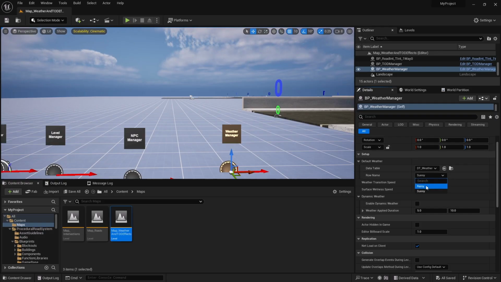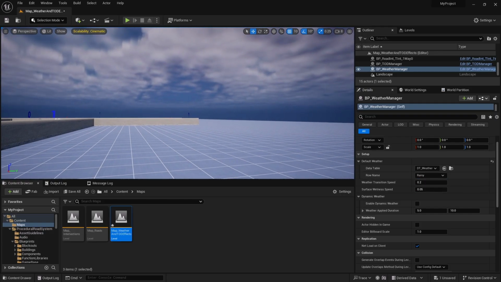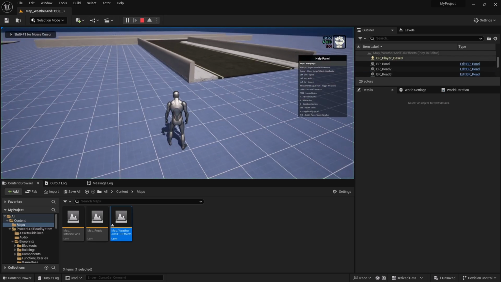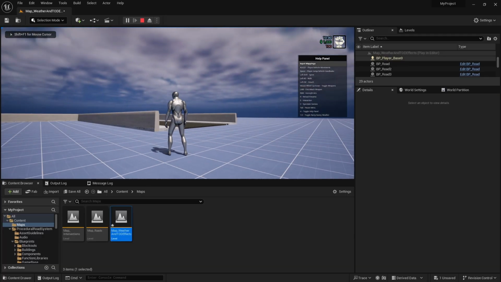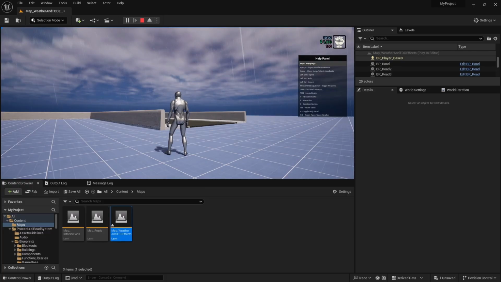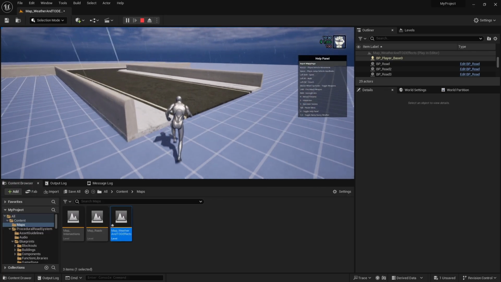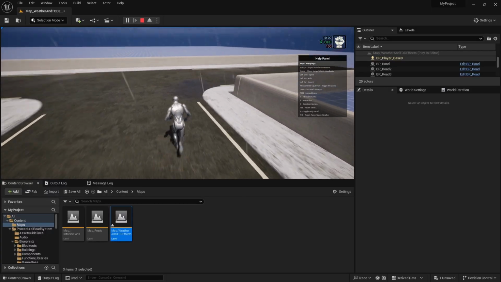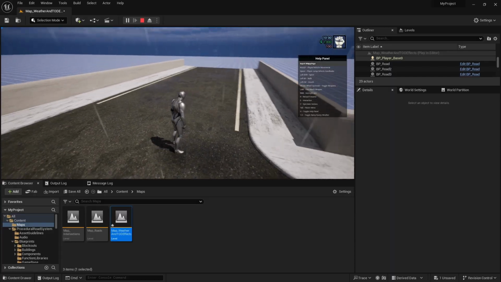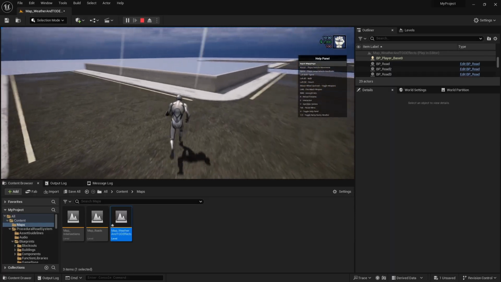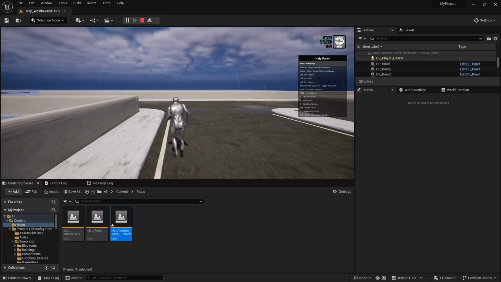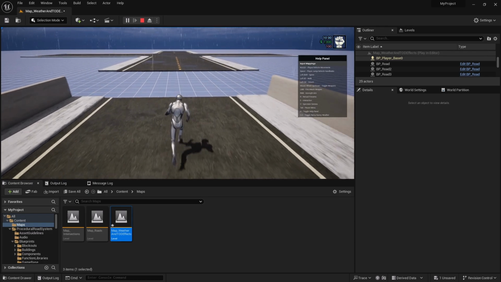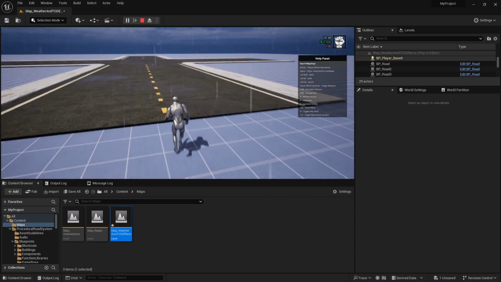Okay, so maybe I'll turn this to a rainy weather. So you can see the world is getting a bit darker, and if you play it, after a while the raining started like this. Okay, right, now the important part is, let's go to the road, and here you can see the water puddles have started to appear, right? Also the surface wetness has increased a little bit because the rain makes the road surface wet.